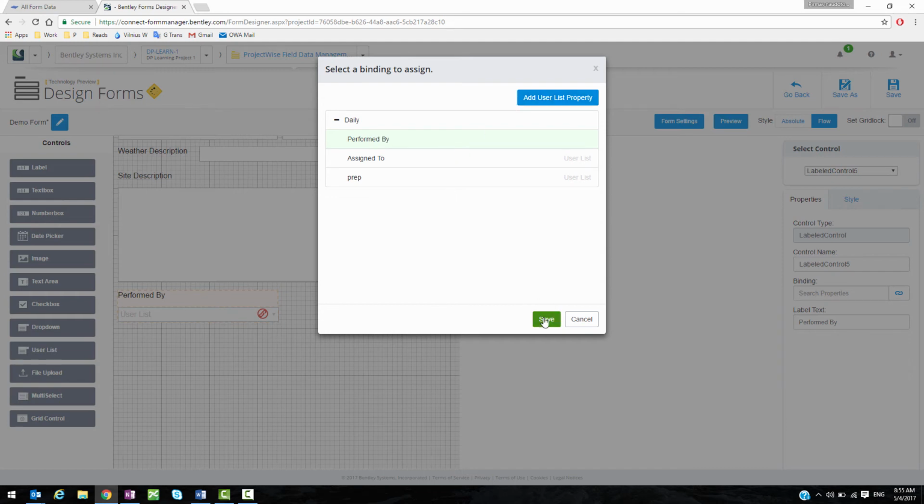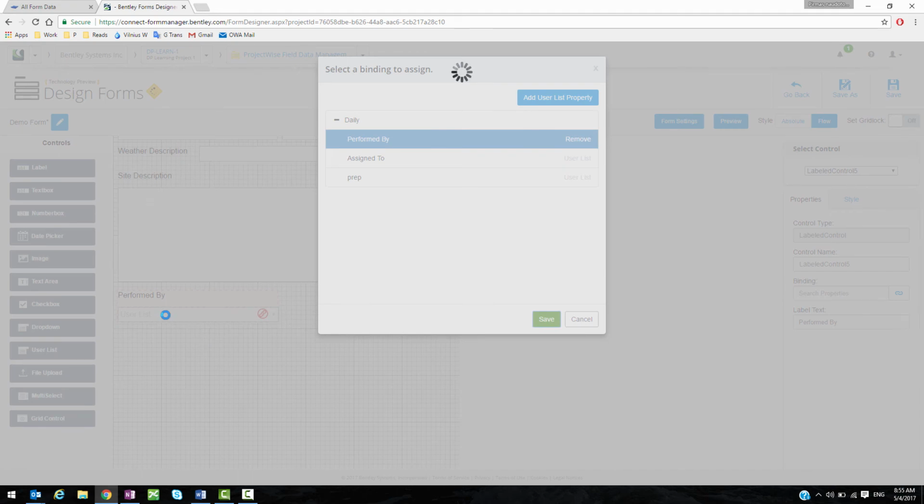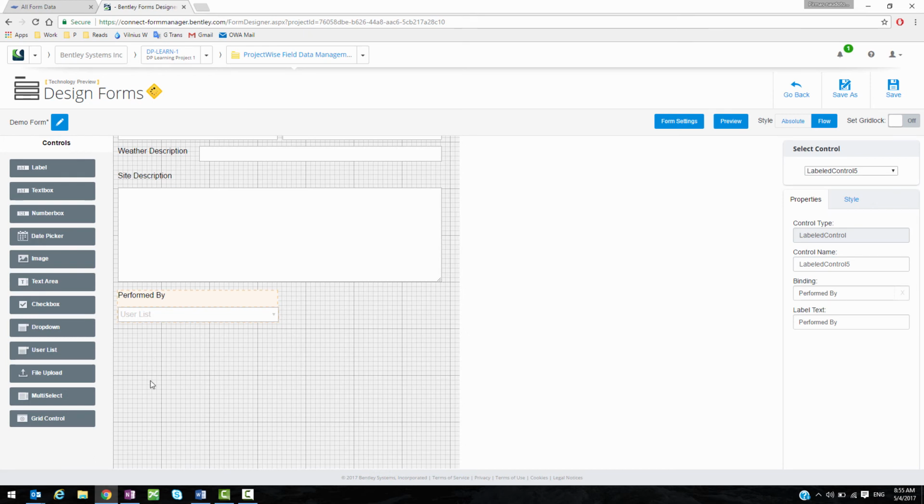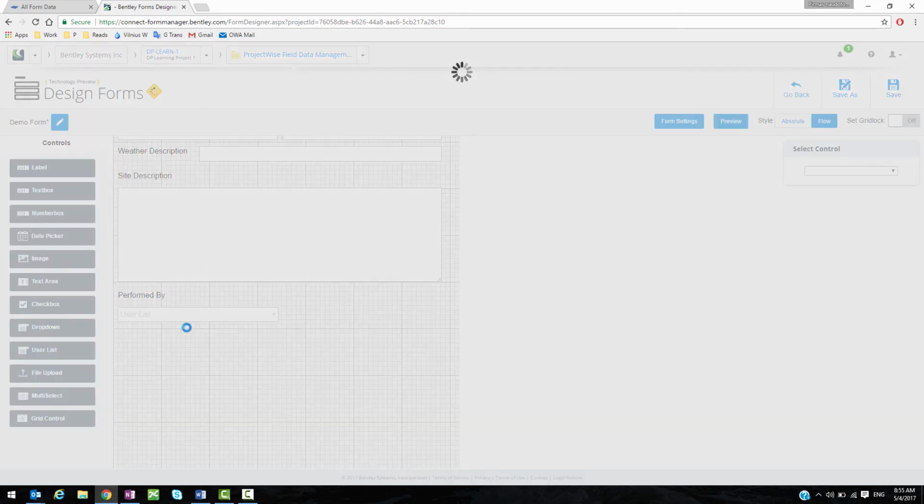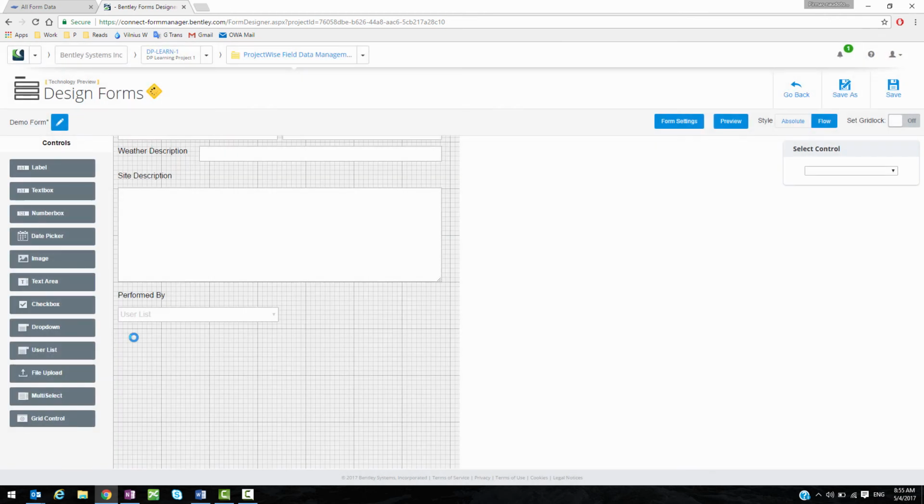This user list is going to look for the project participants only. So only those users that you defined for your project will be available to select in this pick list. You need to keep in mind that you won't be able to select any other user that is outside your project.